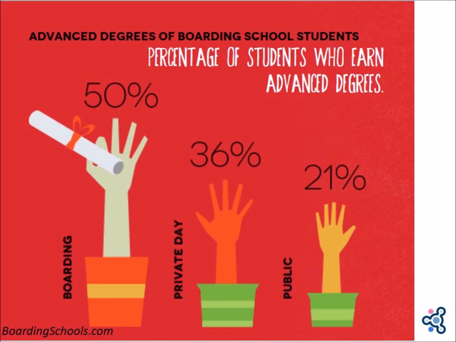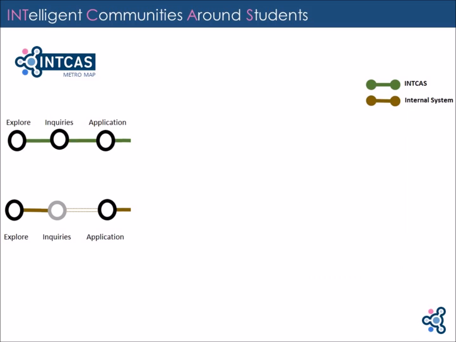So the guidance counselors encourage parents to register with INCAS to make it easier for them to keep track of the hundreds of students they need to monitor on their college journey. All the academic transcripts, letters of recommendation, extracurricular activities, along with their corresponding deadlines, all in one place within the INCAS ecosystem. So now back to our little metro map.